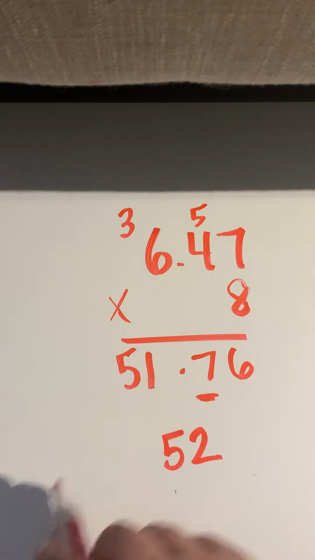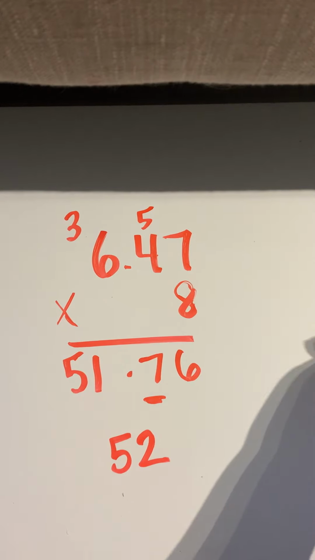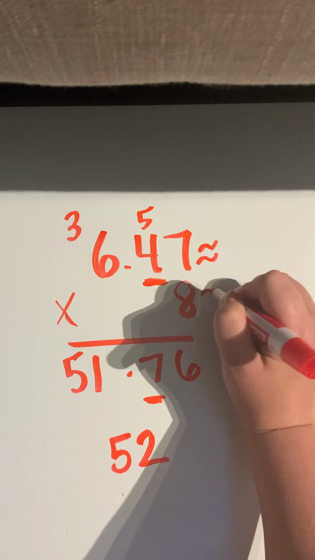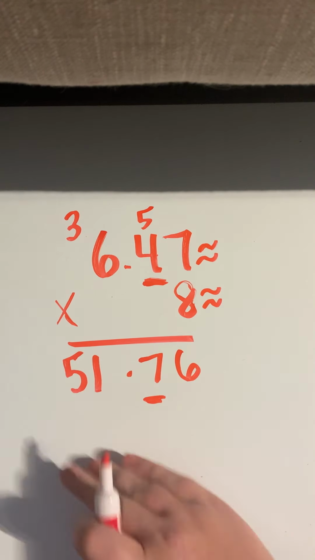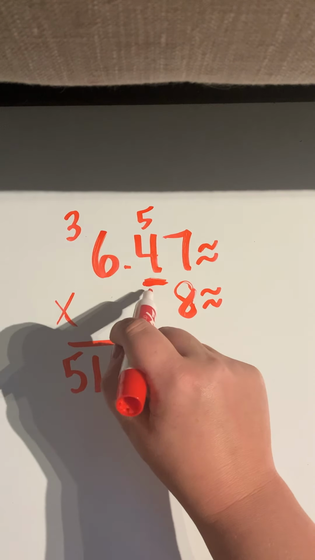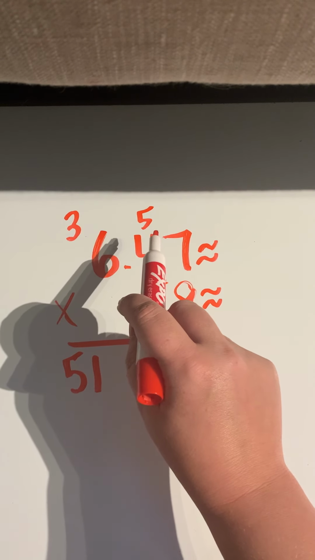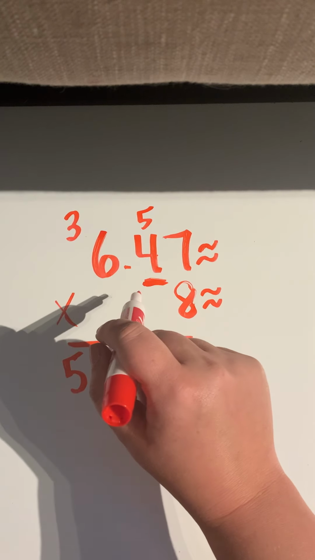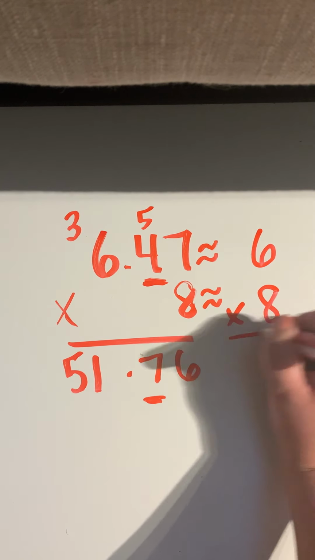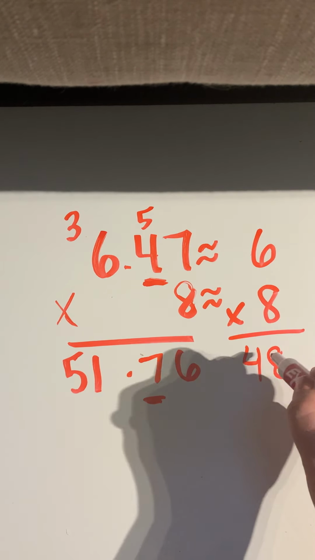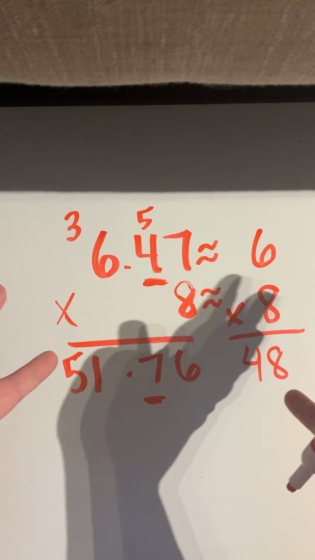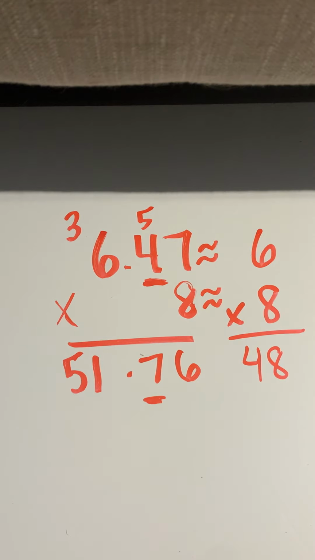All right. Now, what I could do is I could come over here and I could say, all right, 6 and 47 hundredths. I'm going to look at my 4 tenths. That's 5. Well, is that 5 or more? No, it's 4 or less, so let it rest. So I'm going to keep my 6, and I'm going to multiply it by my 8, and I'm going to get 48. 48, 49, 50, 51. Am I about 3 or 4 within the range? Absolutely. So yes, that would be a reasonable number.